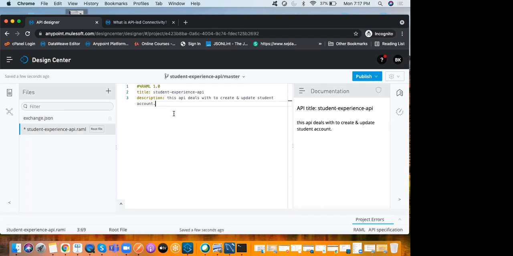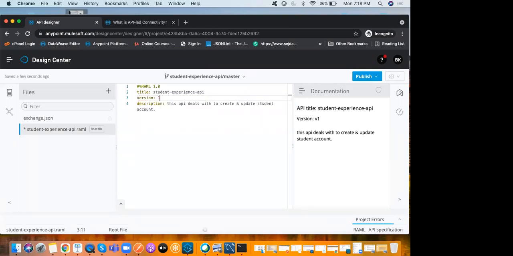Sir, we have mentioned version for the calculator. No, in this we don't need to mention any version. Even if you don't provide it here, at the time of publishing to Exchange, we can use version V1 or you can give 1 also.